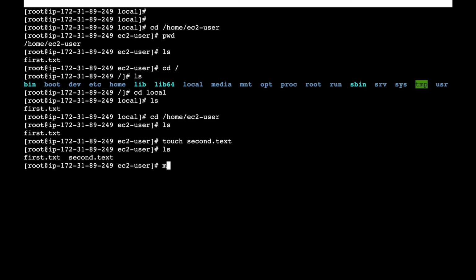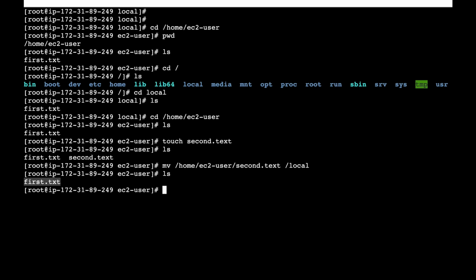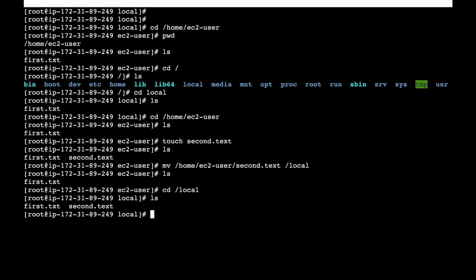So we will write mv, and simply the file name will work, but we do /ec2 user second.txt to local. If I hit enter and do ls, you can see first.txt is there only, second.txt has been removed. Now if I go to local and then ls, you can see second.txt is there.